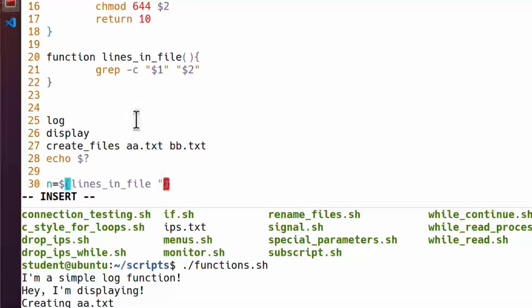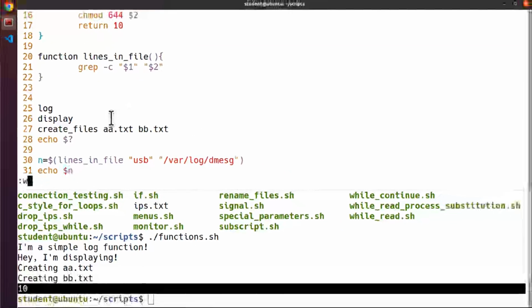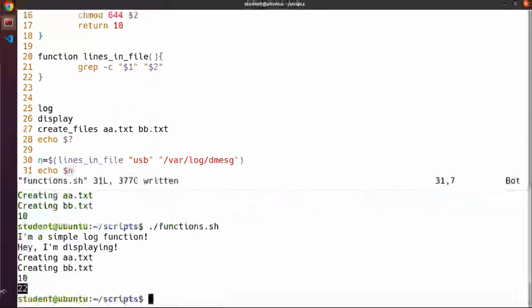For example, I'm searching for USB in /var/log/dmesg. And I'm displaying the value of n, echo $n. Great. I'm running the script. It found the string USB 22 times in /var/log/dmesg.